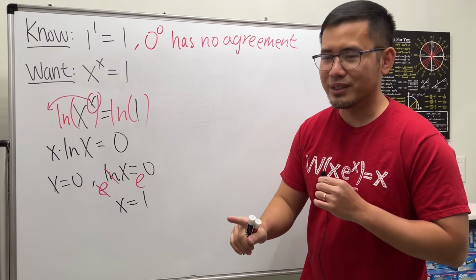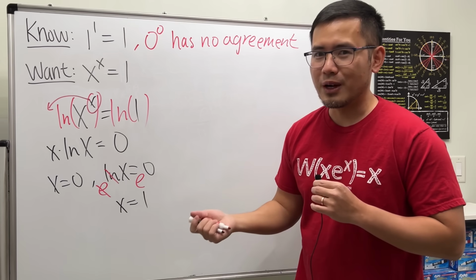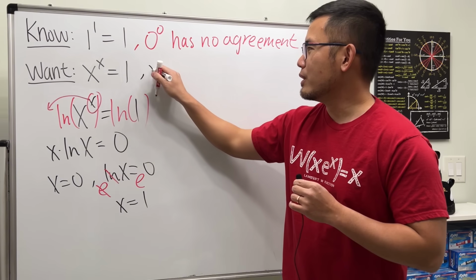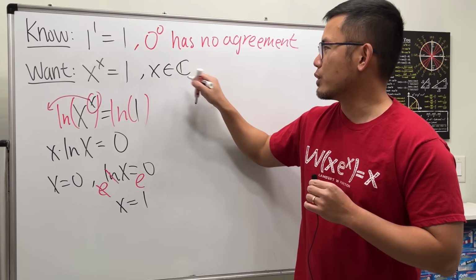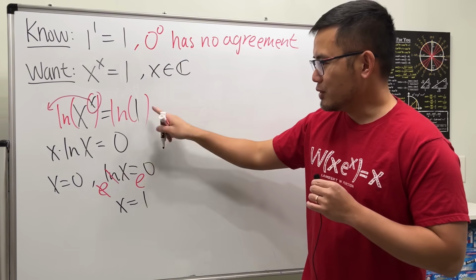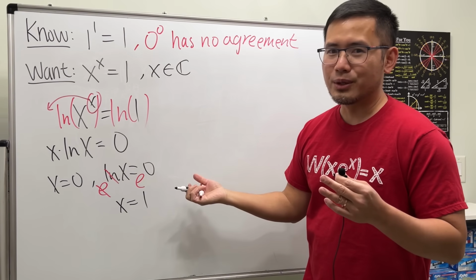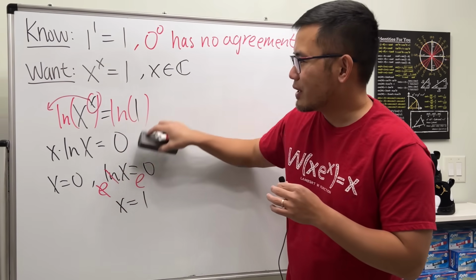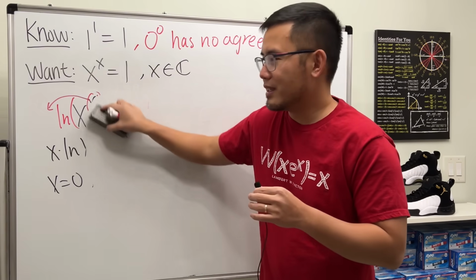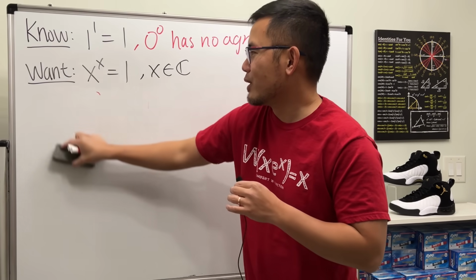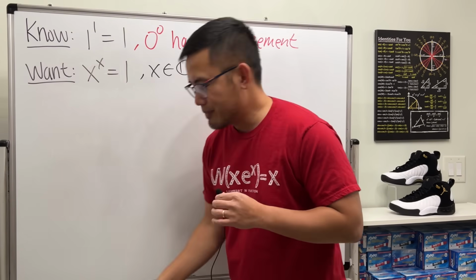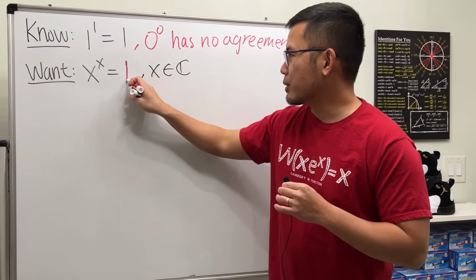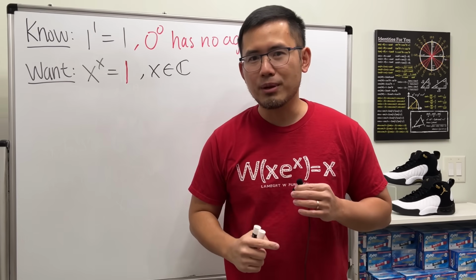But don't worry, alright? I will show you guys how to find more solutions, but we just have to go to the complex world. So x will be in the complex world. But if you just do this, it seems like it's not possible, right? Well, if you want to find complex solutions, it's like right here, too late. You have to get to the complex world as early as possible. Check this out. The key right here is look at the number 1 and take that to the complex world.